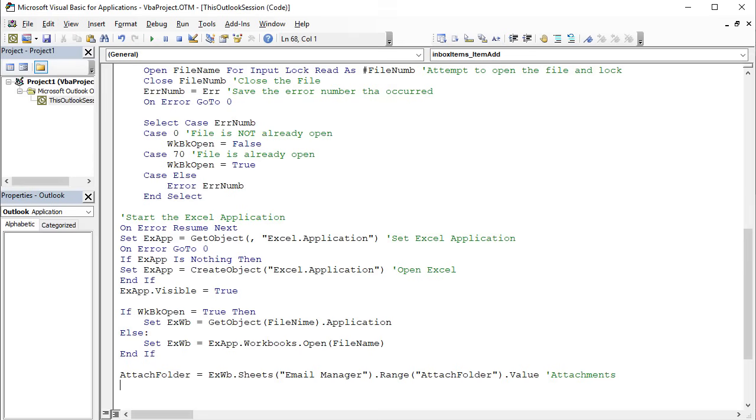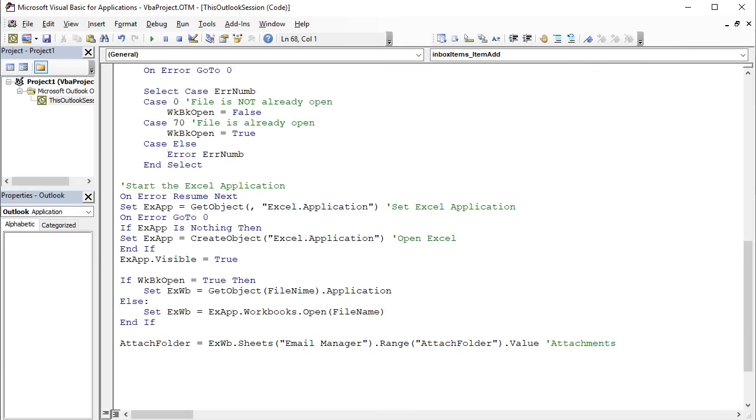So let's go ahead and write that. All right, so we've already defined it as the email row, so we can go ahead and write that in. Email row equals, again, referring to the workbook, Excel workbook, dot sheets. This time we're focused on a different sheet. This time we are going to focus on the email database. Email DB is the name that I've given to that sheet. Dot range, and then what are we going to do? We're going to work on column A. That is the first column, 99999. Right? Just use a high row. Dot end XL up, but in this case XL up has been defined already. So that's dot row plus 1.